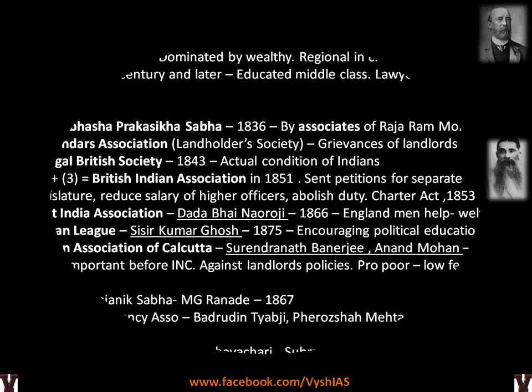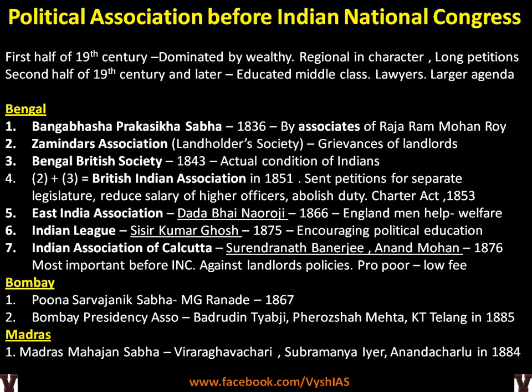Madras, I think only one body. Madras Mahajan Sabha. So these are the names: Veera Raghavachari and Subramanya Iyer and Anandacharlu in 1884. So all these are like, the timeline is close. We know Indian National Congress formed in 1885. So these are all important contemporary bodies happening in different locations.